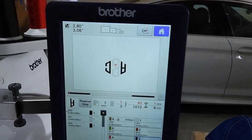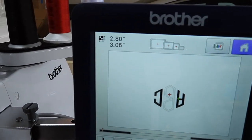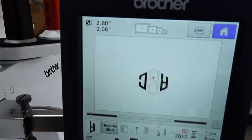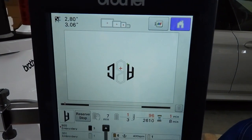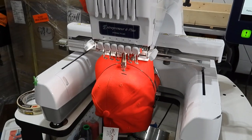Show you, this is 2.8 inches tall and 3.06 inches wide design on a cap, and we are using a white cap frame.